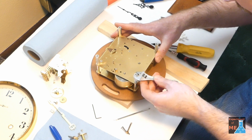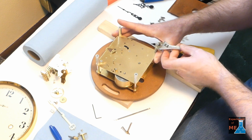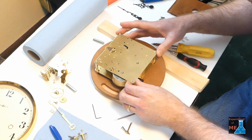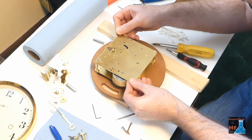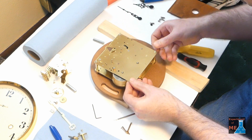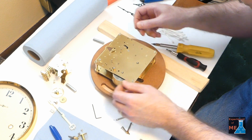Now here I'm just taking off the 4 nuts that hold the back plate on, and it turns out you don't want to force this. It turns out there was a nut on the other side on the front face of the clock that I needed to remove as well, that I didn't know about. So make for sure not to force anything when you're doing a project like this.